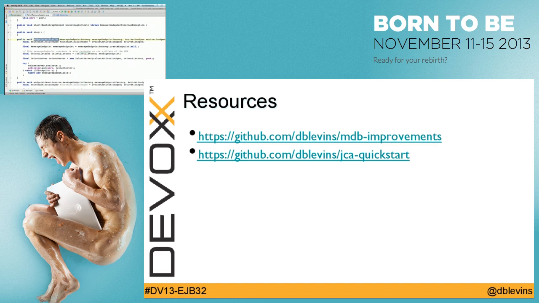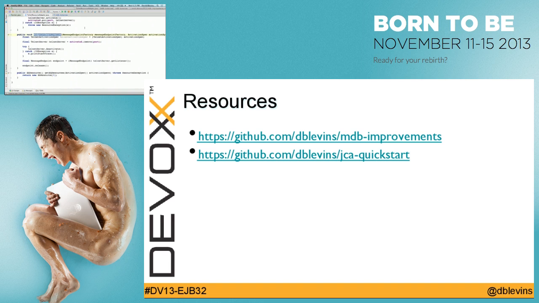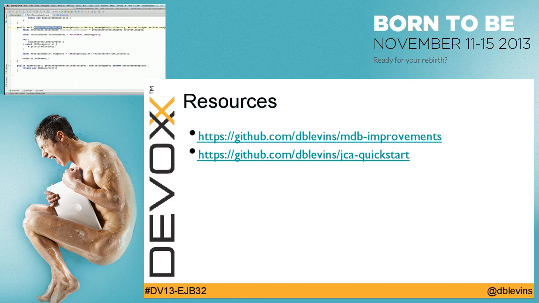Here's slightly less intuitive. Endpoint activation and endpoint deactivation effectively are deploy and undeploy. So don't let their name confuse you. So that's basically deploy and undeploy. Those are really the 4 methods you need to worry about. And so this one down here that says get XA resources, it is possible for you to use transactions and include what you do in the connector as part of transactions. If you do not want transaction support, just return an empty array, and that basically says we don't support transactions in this connector.